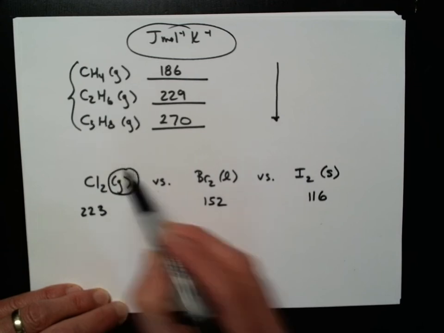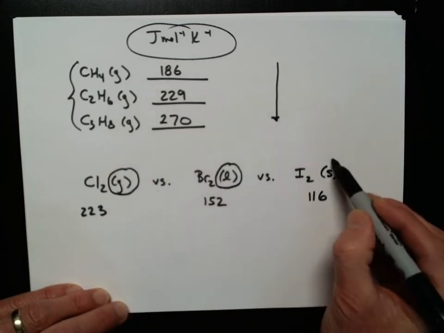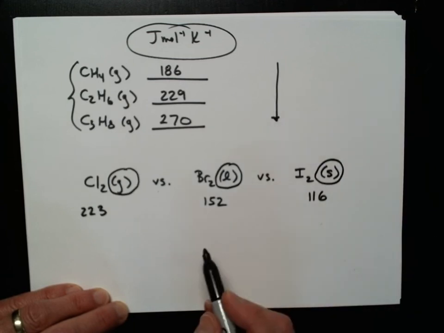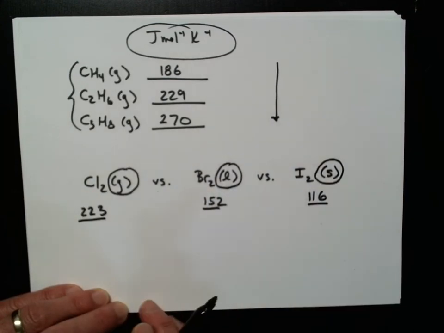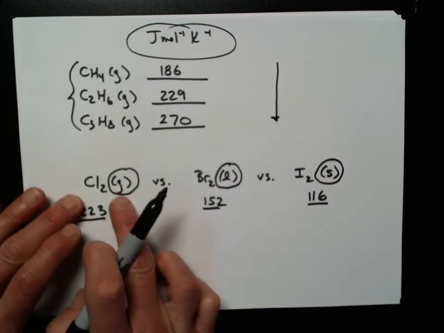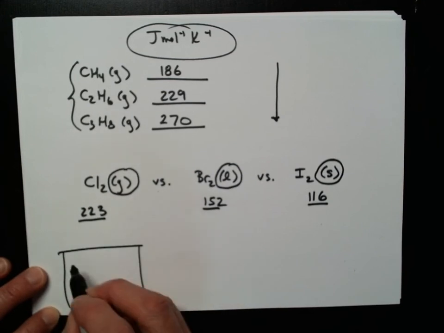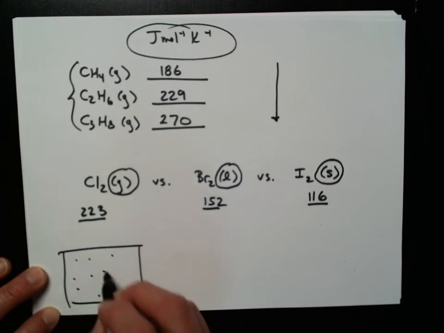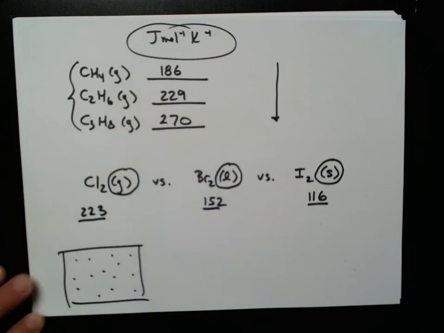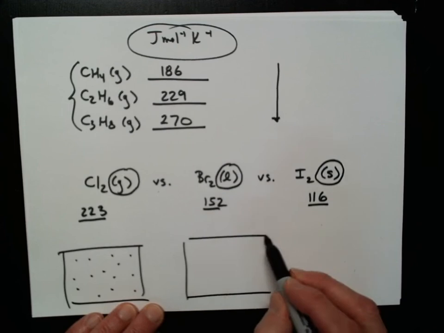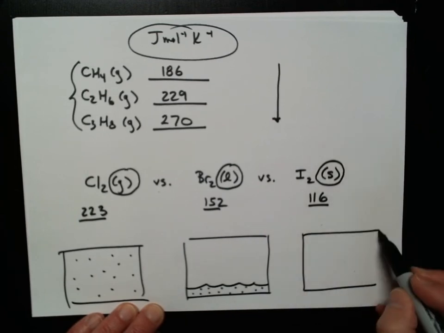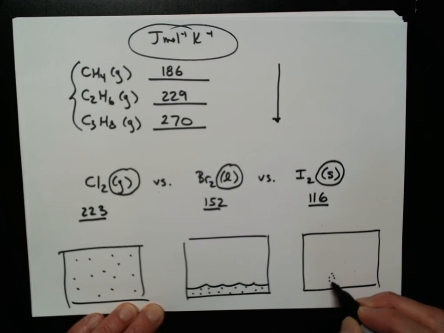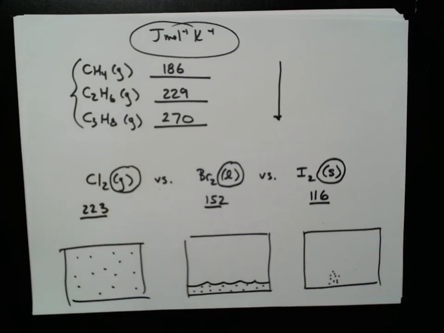Oh, because if I look at the states, I see that the state of matter really significantly drives the entropy, much more so than how large the substance is. And that should make sense, right? If I've got gaseous chlorine, I'm going to draw dots as representative of the particles. It's going to look something like that. If I have liquid bromine, those particles are going to be a little bit more organized. And if I have solid iodine, those particles are going to be really organized in a solid.